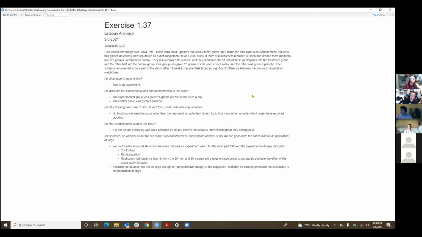Right. Yeah, and the question was to comment on whether or not we can make a causal statement and indicate whether or not we can generalize the conclusion to the population at large.